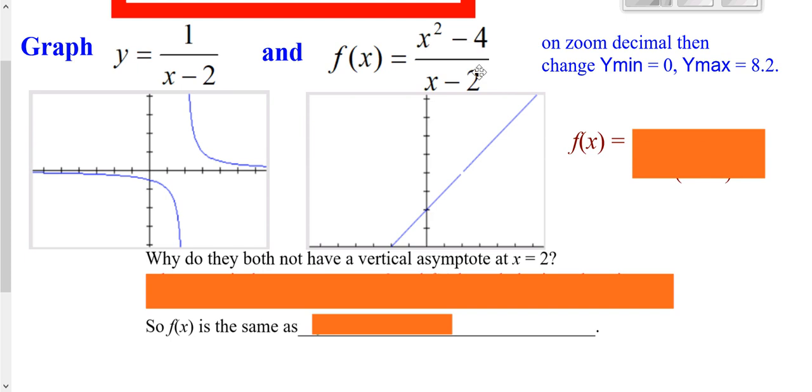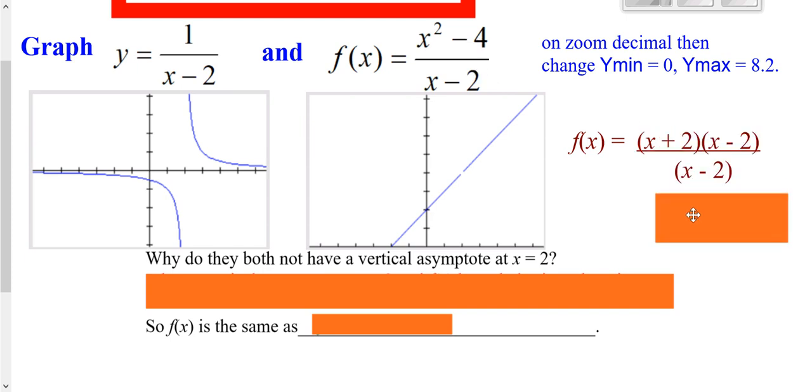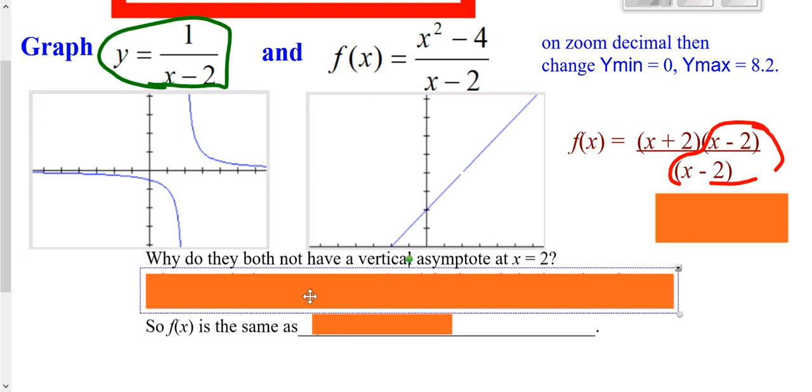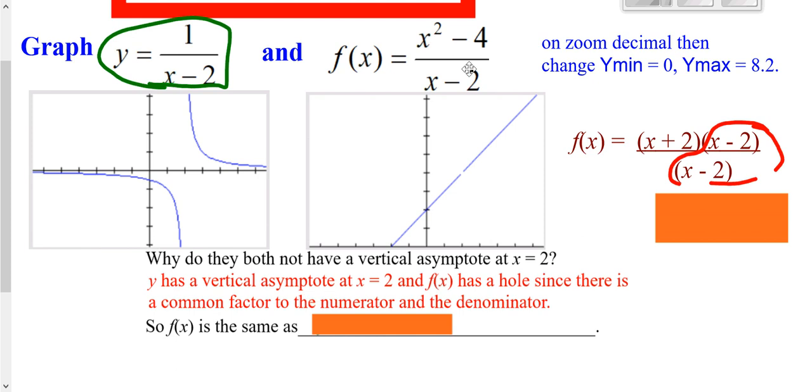Well, if you look at the second one, the top factors and the bottom factors, now you'll notice you actually do have a common factor top and bottom here. When you have a common factor like this, that ends up giving you what we call a hole. Over here, on our first one, we did not have any common factors in the top and the bottom, so there's no holes. So what causes the bottom to be 0 on the first one's a vertical asymptote. Since we had a common factor top and bottom, that gives you a hole, a missing piece of your graph.